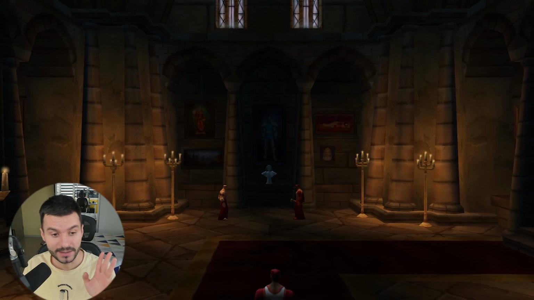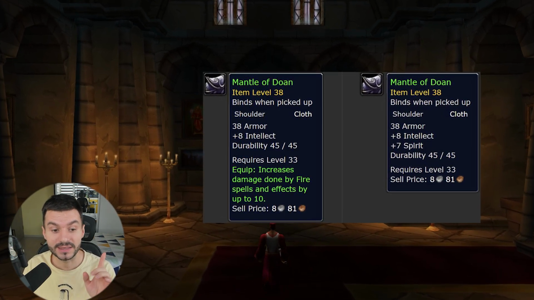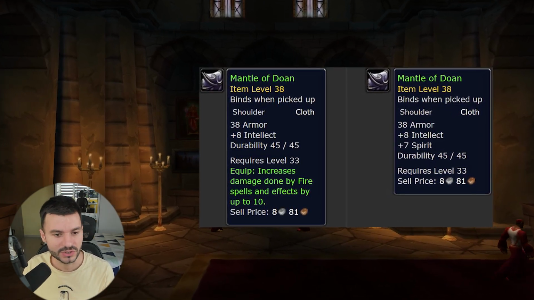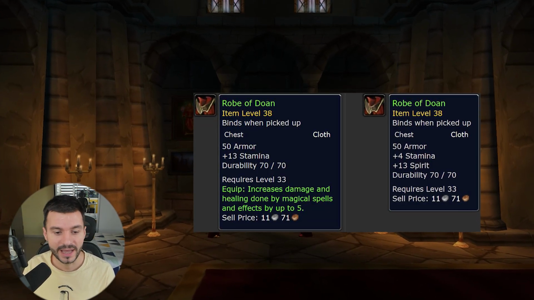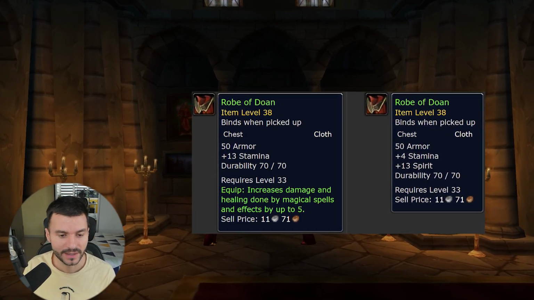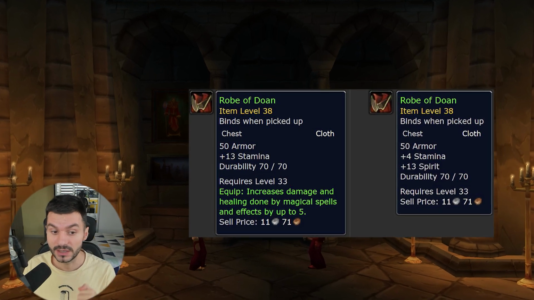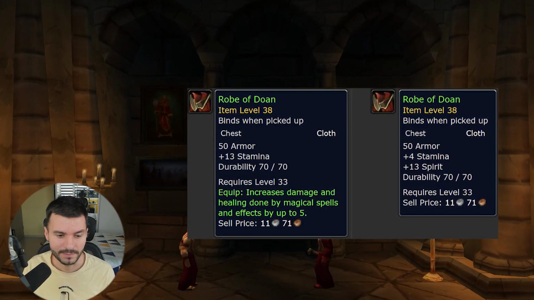Moving back to Library, the Mantle of Dawn, which had intellect and spirit, now has intellect and fire spell power. Warlocks and mages, rejoice. Robe of Dawn has 5 spell power, 13 stamina. I think, just like the Ghost Shard Talisman, the necklace with 9 stamina, this can be a good PvP item to get you into PvP.